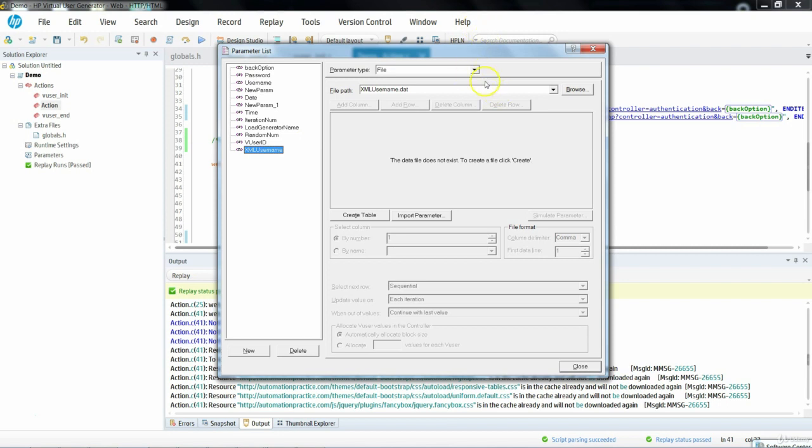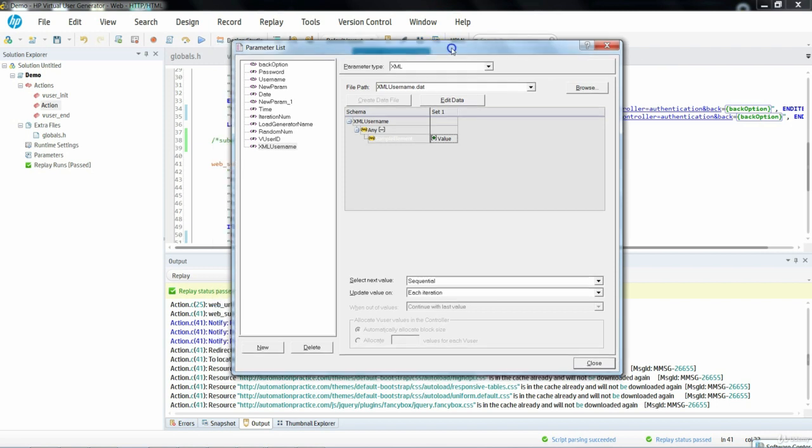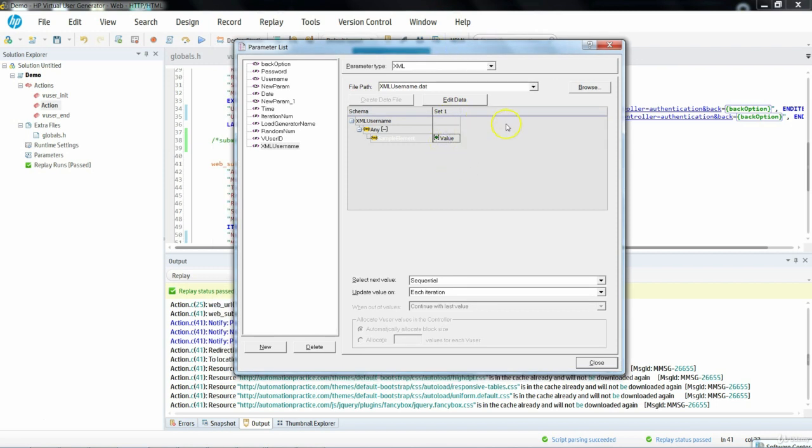Sometimes you may need to supply your parameter values as an XML, and in that case this option will be used. You don't need to create some external XML or build any XMLs explicitly. If you want to use any readily available test data or parameters which are in the form of XML, you can import them into your parameters list in XML format.